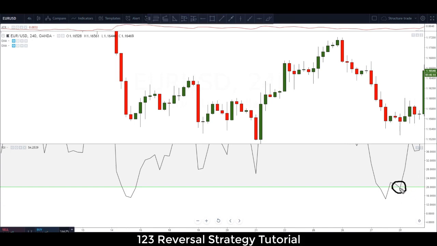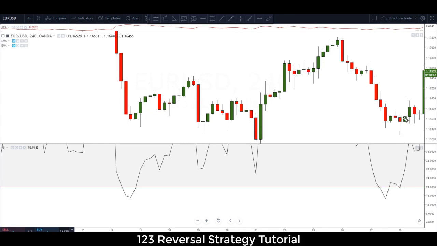Right here, this market does go oversold. We do get below 20, and that's on this candle. So as long as my engulfing is directly after an oversold candle, then it's a valid entry. Right here, we have a 1, 2, 3, and of course, this is an engulfing candle. Having this 1, 2, 3 engulfing is still valid because we were oversold during the swing low. As long as we're oversold during the swing low, that's what makes this a valid trade as well. So that's another point to keep in mind with this specific entry.